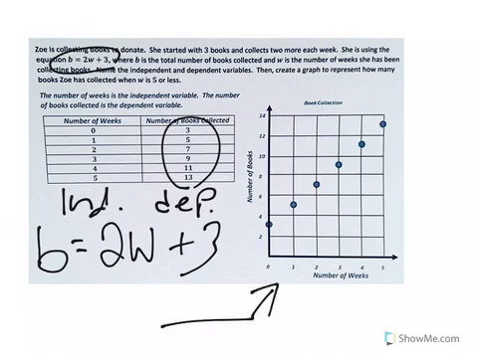And what I want to also point out here on the chart is they don't start at 0 and go up that way, right? They start here at 3 because that's how many she started out with. So she started out with 3, and then each week adds 2 more. Okay? So we're going to talk about more examples like this together in class. I just wanted to give you some examples to look at and to be able to go back and quickly reference on the video.